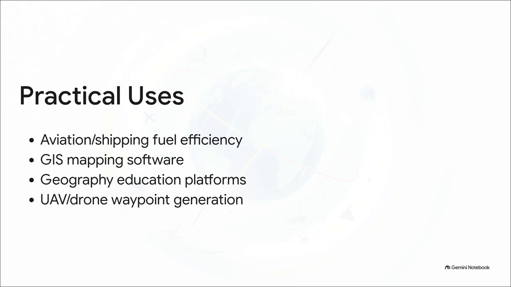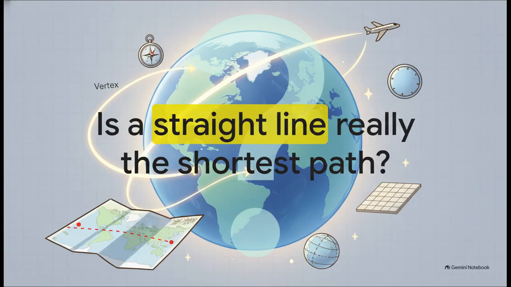It's literally everywhere. So, we've moved from the illusion of the flat 2D map through the complex spherical math of the vertex and right into the real-world systems that guide global transport today. It completely shifts your perspective on how we navigate our planet, doesn't it? So I'll leave you with this. The next time you look at a standard map or sit back and watch your flight tracker curve wildly toward the Arctic on a long-haul flight, are you still going to believe a straight horizontal line is the shortest path?